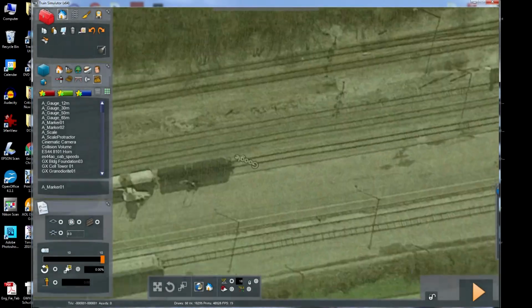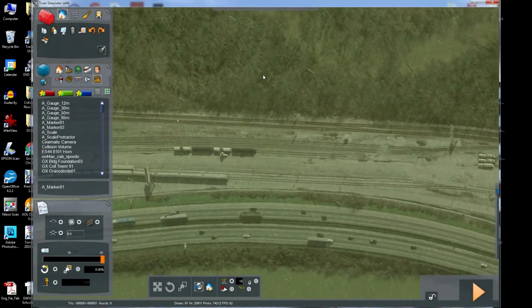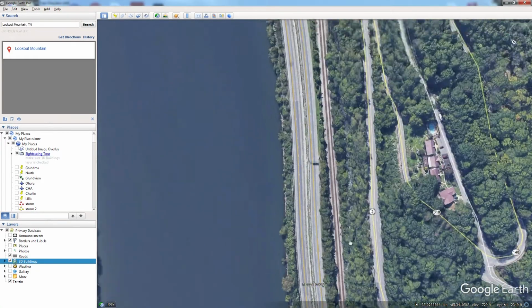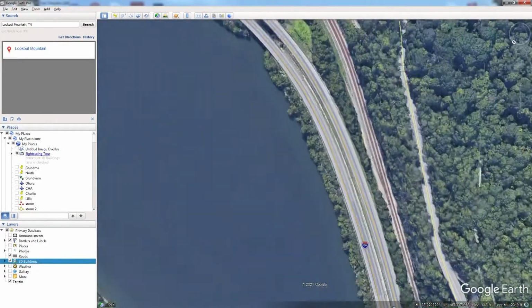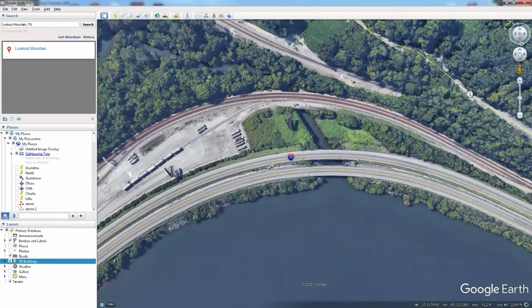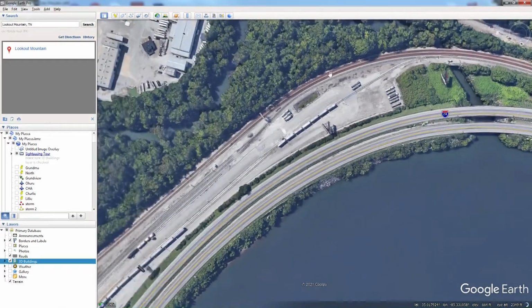So anyway, we now have a marker picked out, and if we go back to Google Earth, we will find where we need to put a marker down to indicate a change in the gradient. So as we come around here and we start looking at the, again, we're looking at the elevation given in the information bar at the bottom. Our starting point, we're around 664.